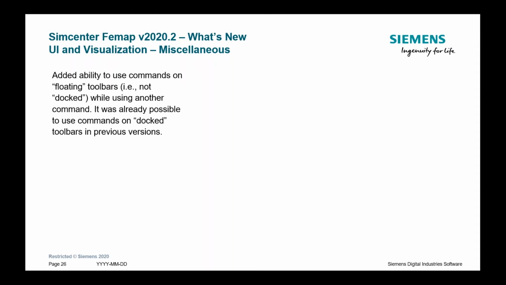Another thing was added: the ability to use commands on floating toolbars while using another command. So if a dialog box was up, before, if they were docked, you could use them, but you couldn't use them when they were floating. So again, just a little bit of a limitation that's now gone.